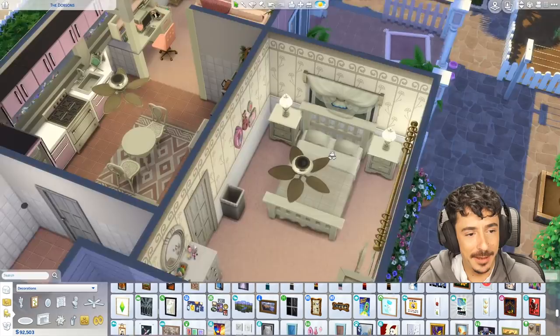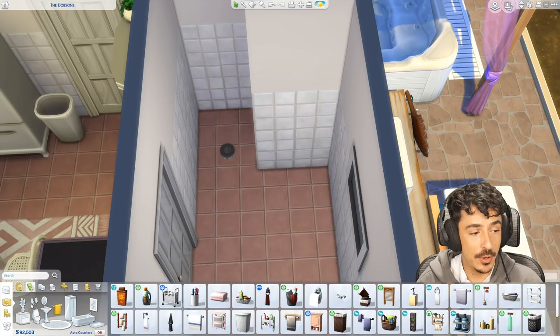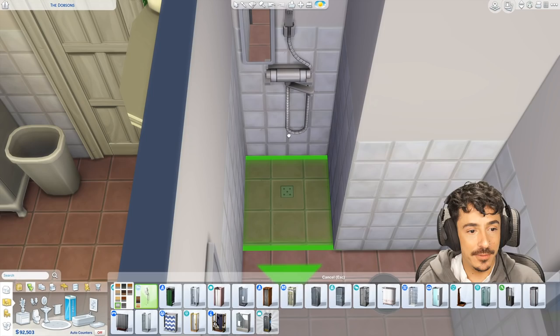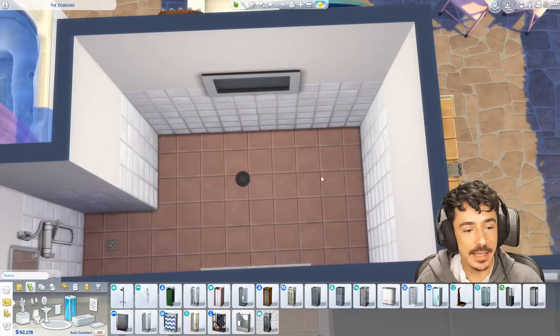Okay, cool. Okay, and then finally, the bathroom. The bathroom's going to be very generic. So what I'm going to do is flop a shower in this moment here. We'll use this one here. Flop that shower into there. So it's got its own little nook for a shower. I think a toilet there. No, a sink. No, the toilet can go there. And I'll do a double unit for a sink. Perfect. Absolutely perfect.